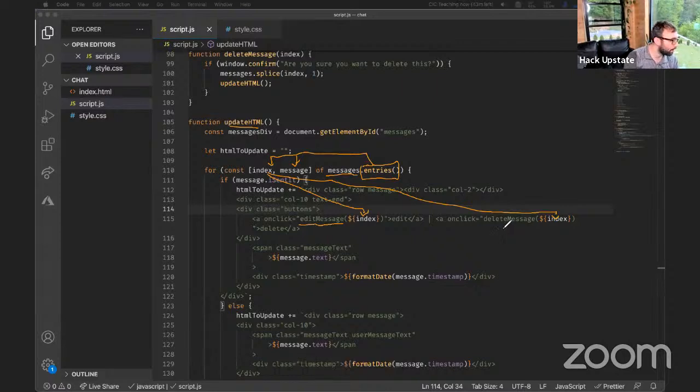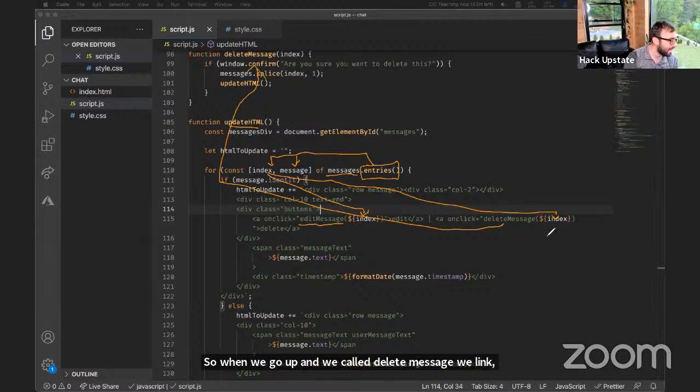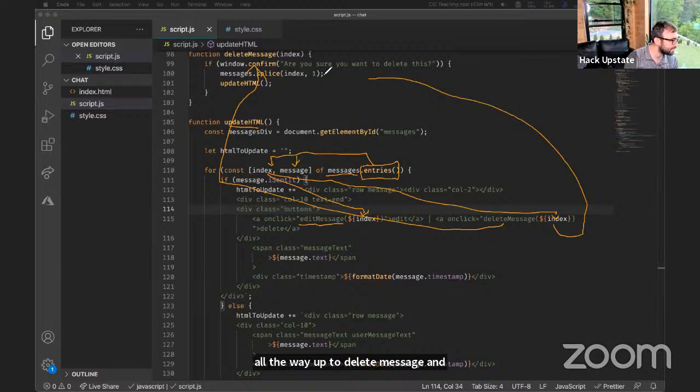So when we go up and we call delete message, we link all the way up to delete message, and we link our index all the way up to here. So now whatever index we're on in the loop gets sent up to our function delete message and also passes in the index. Okay, so now we do this if statement, right?